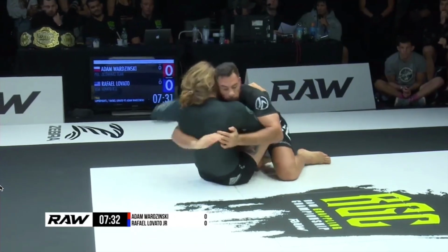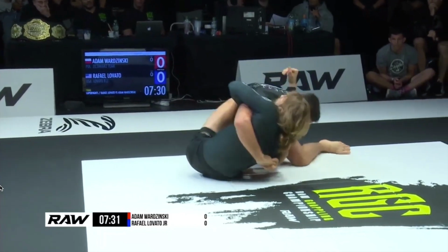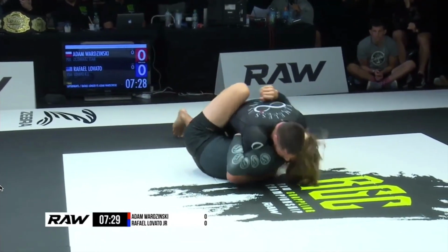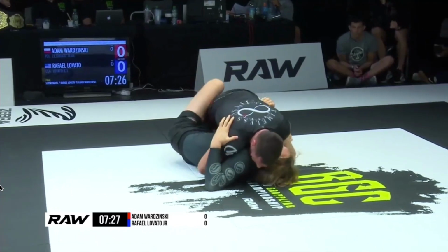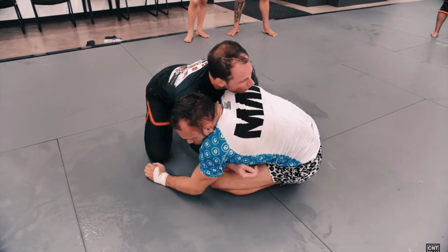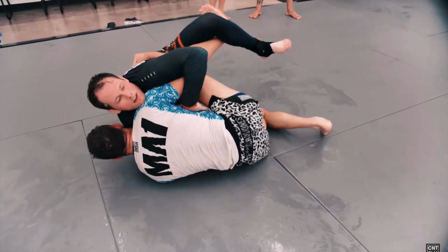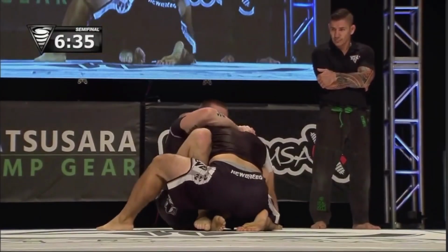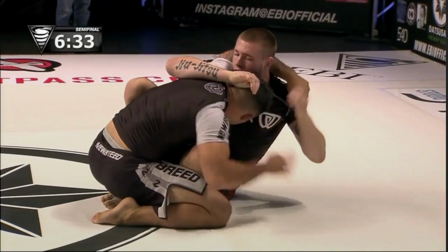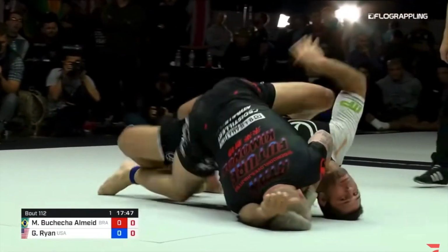So in conclusion, I think the standard variation of the butterfly sweep leaves our underhook unprotected and vulnerable to be smashed and body lock passed. So I think the standard version is most useful in transition where our opponent is already extended and vulnerable to be swept. However, from static positions, I think we're better off using a pinch headlock or the shoulder crunch version of the Sumi Gaeshi to have a greater chance of successfully sweeping our opponent.